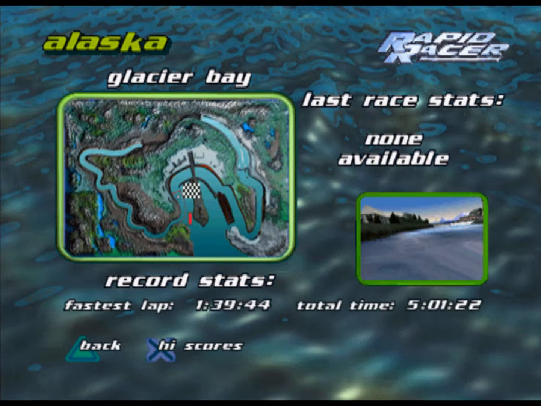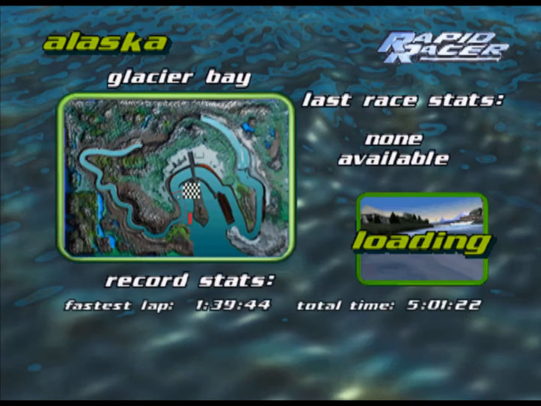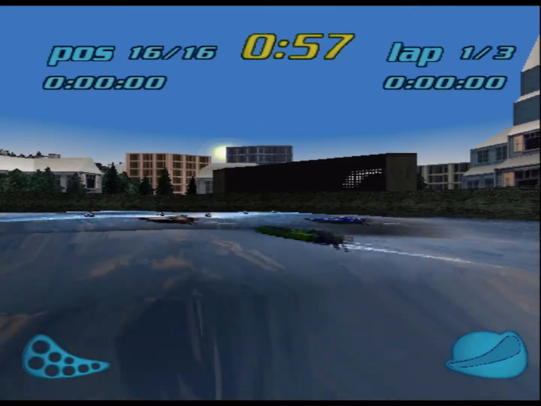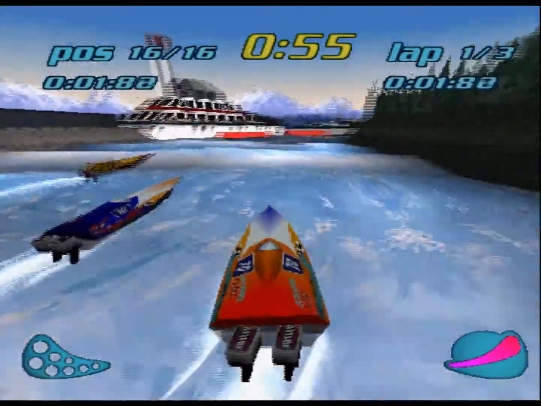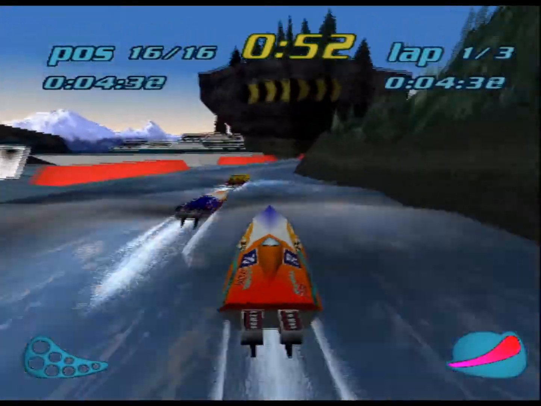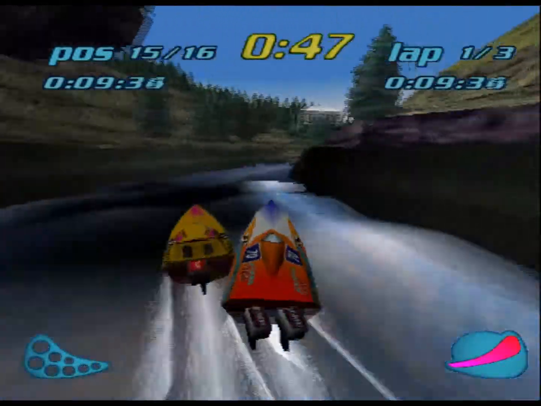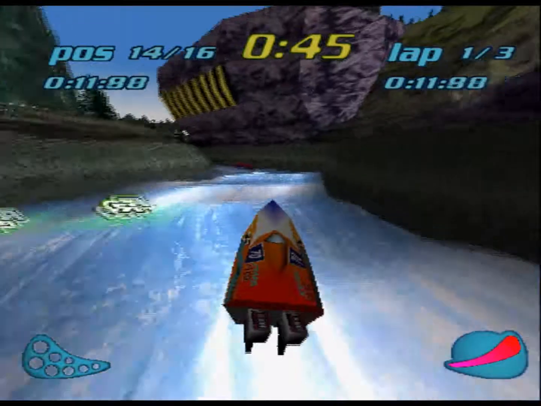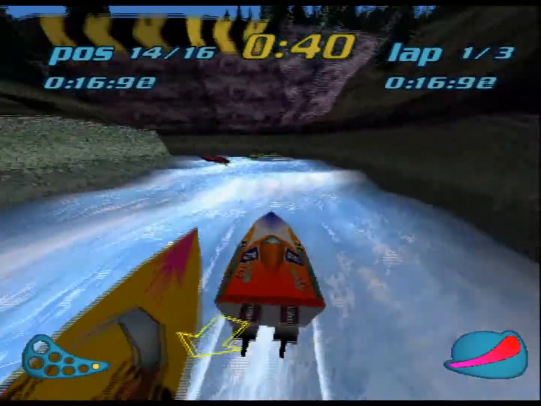So here's the details for Glacier Bay. Total time, 5 minutes. Fastest lap, 1 minute 39. If I do time trial, I'll give you the best record stats I can possibly get. I'll try to beat the records in the time trial thing, just so we can get that out of the way. But yeah, as you can see, this is not a really fun game for me. And this track is actually shorter. The times they've given you for this track are actually pretty forgiving compared to the times they give you for the other two. But they also give you this.